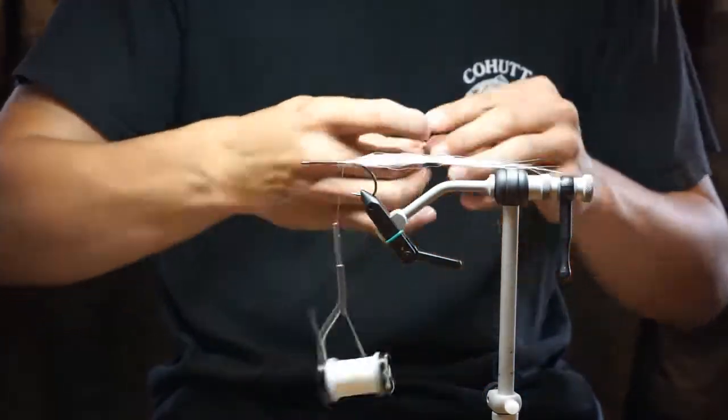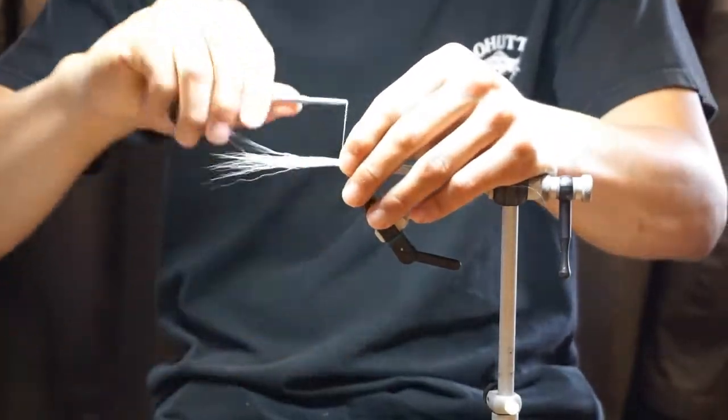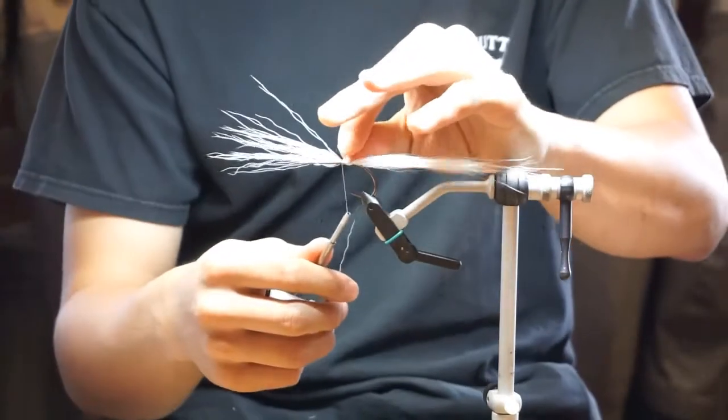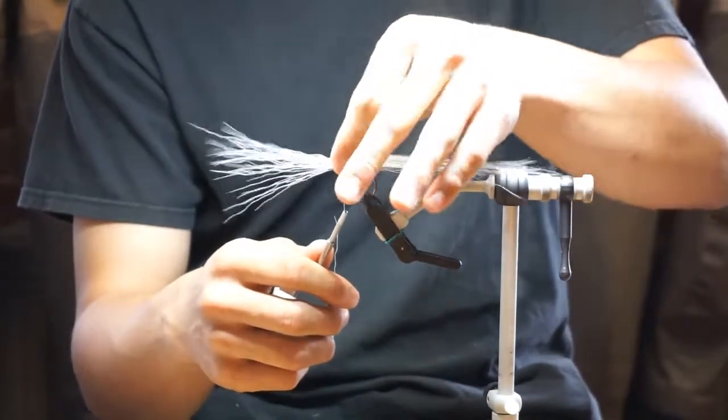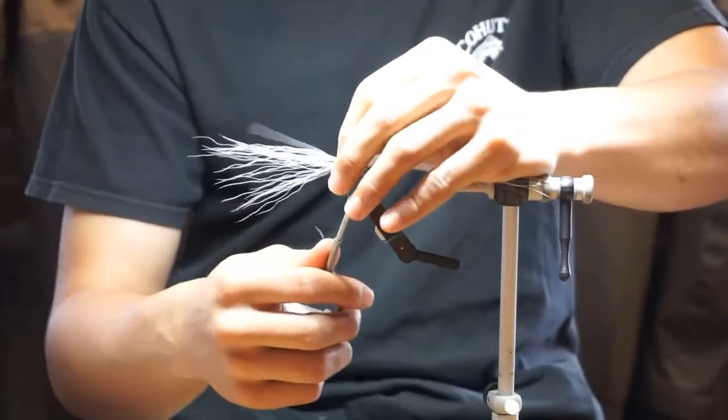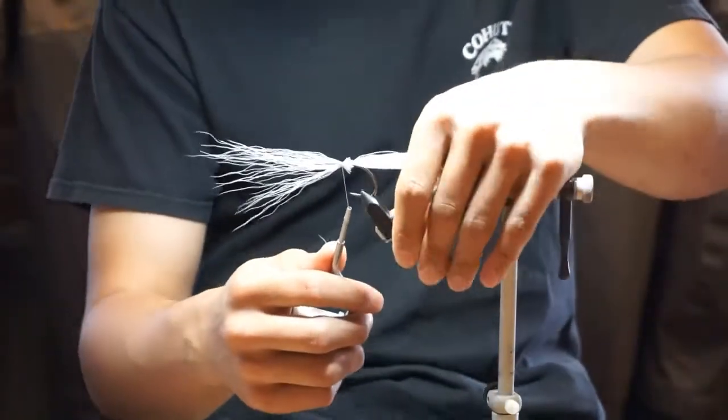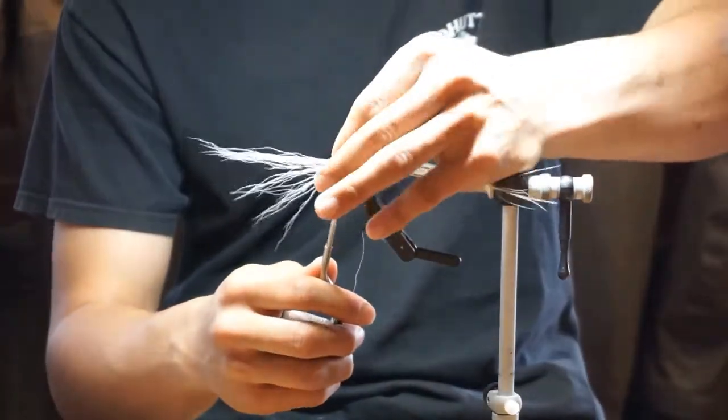So cord your thread. This clump's getting tied in reverse. It's a little bit shorter than my tail. And then once I've got that tied in with some loose wraps, I'm actually going to just take my thumb and my index finger and kind of walk them around. If you have a rotary vise, this is a really good time to use it. Kind of see where all that material's sitting.